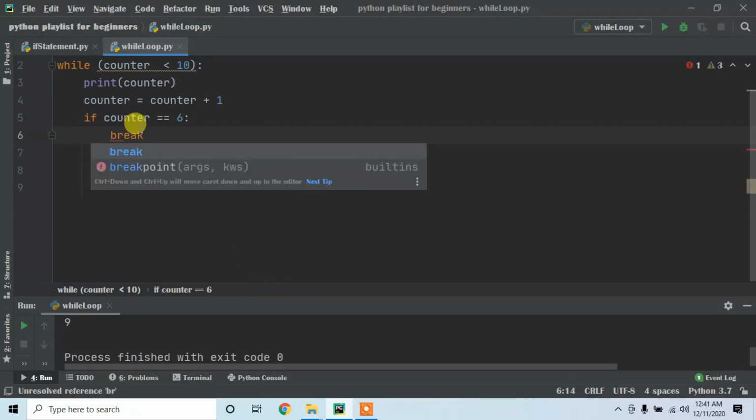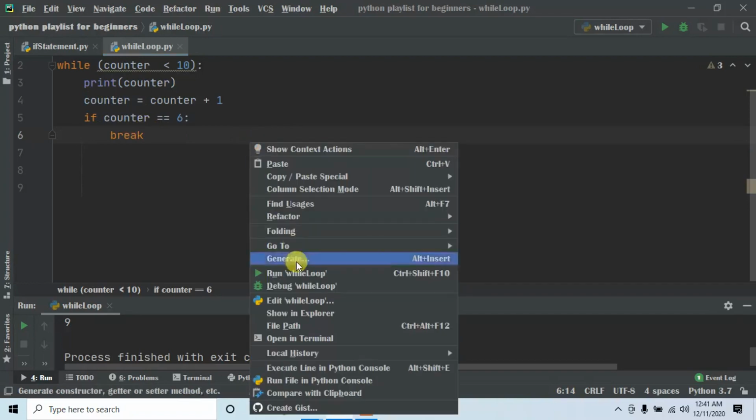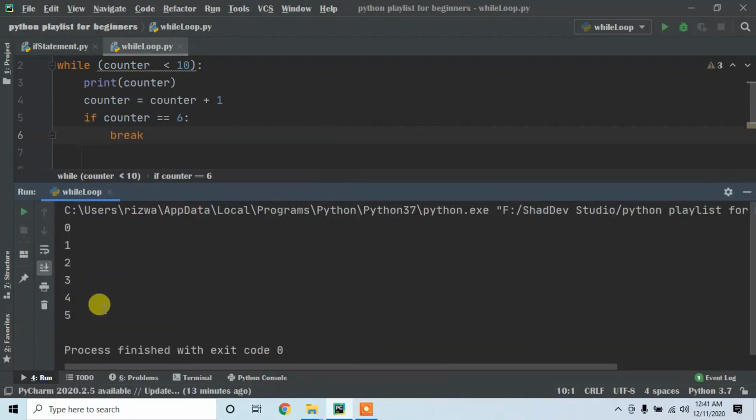So what will this do when the counter value becomes 6? It will break the loop. Just run it and you will see it prints counter up to 5. After 5 the value of counter becomes 6, so this condition becomes true and it will break out of that loop. So that's how we use a break statement if we want to break the loop before the condition becomes false.